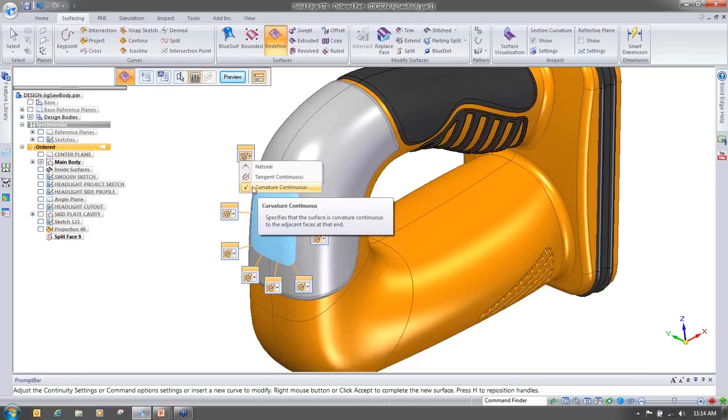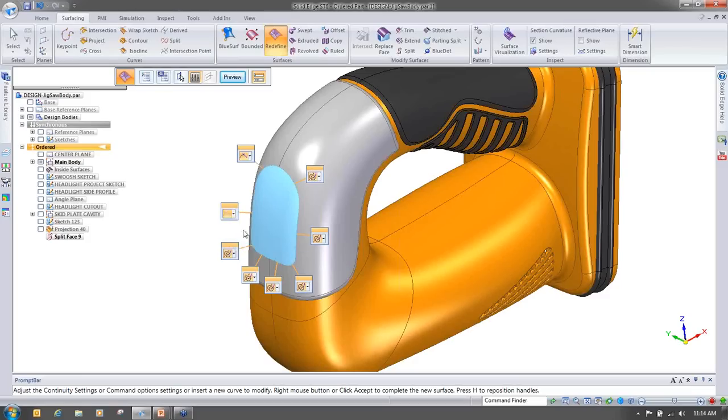Now, what I want to do is make a bump, if you will, or a protruded kind of shape coming out of that surface, like we saw in the screenshot on the slide. So in order to do that, I want to hop over and make all of these natural. And the reason why we're going to want to make them all natural is because if they were curvature continuous and we were coming in with a raised feature coming off of them, it would give us some problems.